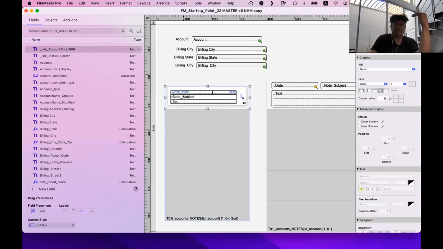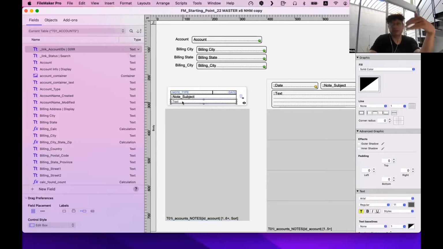And then you have the subject, which is less generic, but is more generic than the text. The text goes to the explanation. The subject has less explanation. And the type is something much more generic, right? And the date, of course, the date is an identifier, important.